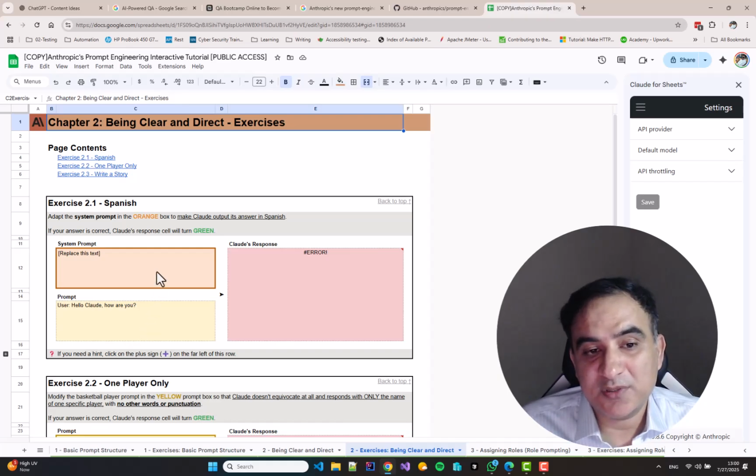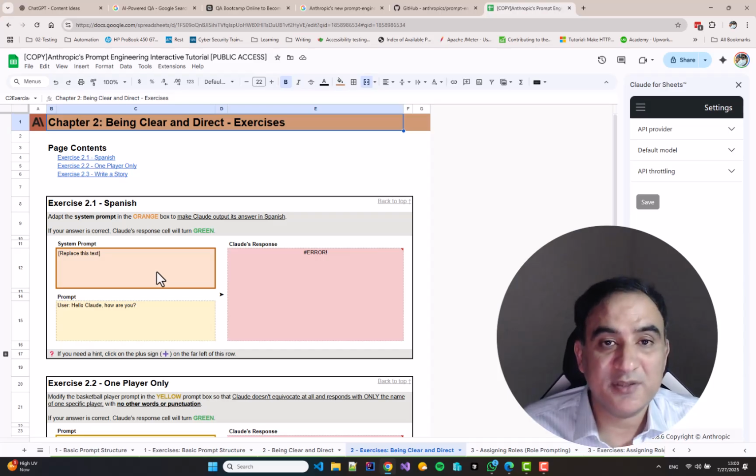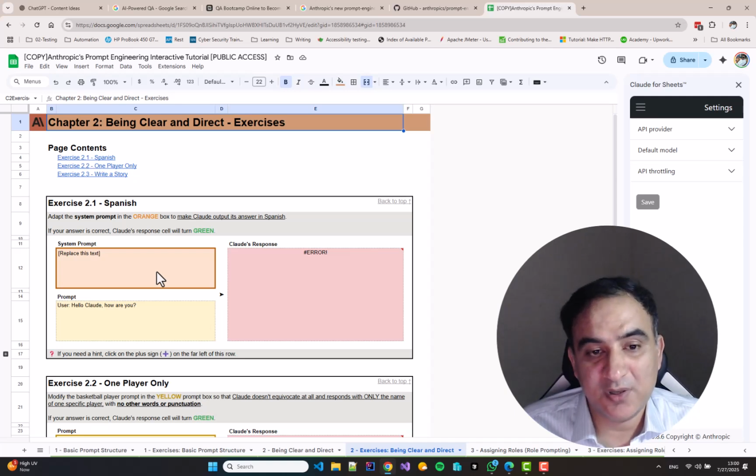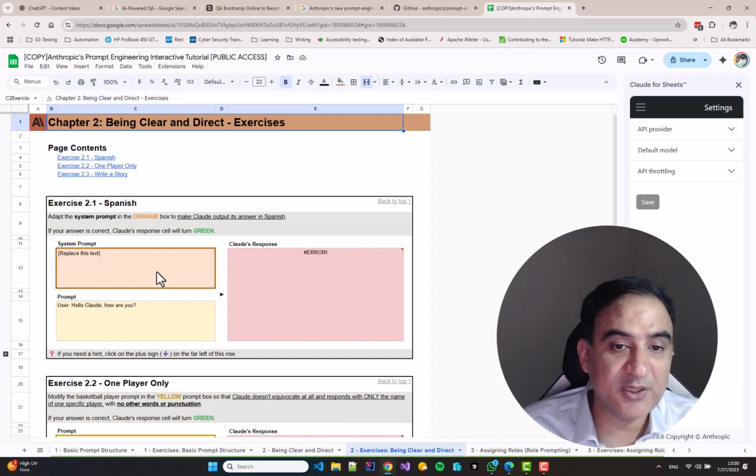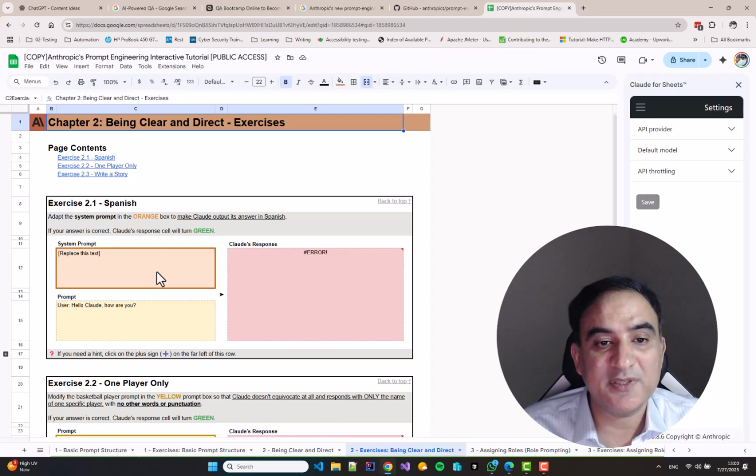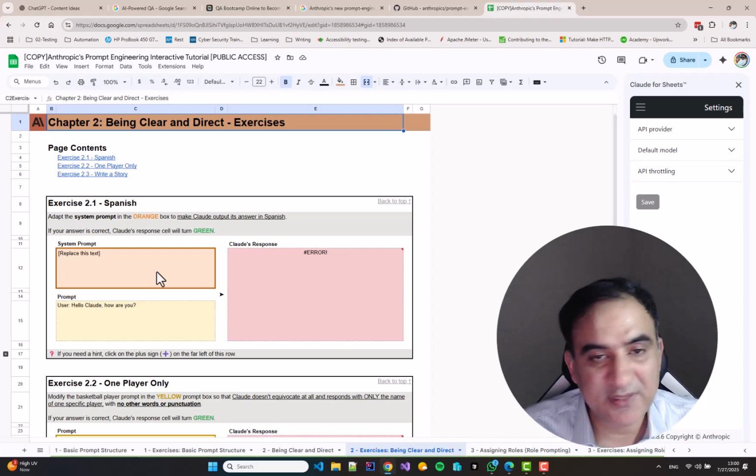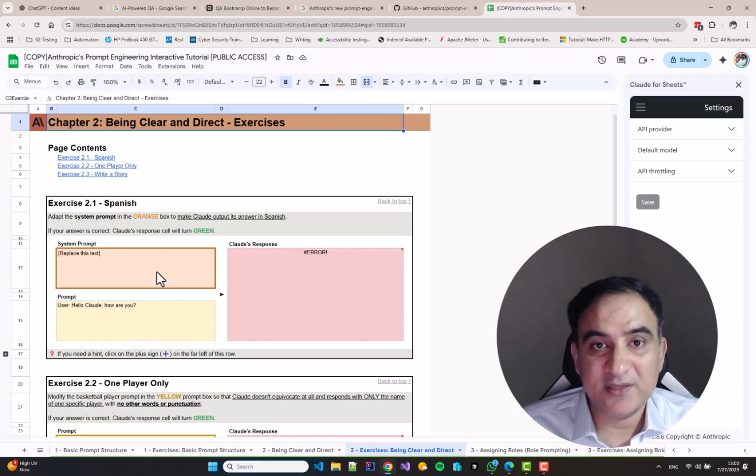The yellow box contains a prompt and the orange box contains a system prompt. A system prompt, as you know, is supposed to provide context to Claude. The yellow box has a prompt, hello Claude, how are you? For this exercise we need to modify the system prompt in such a way that Claude would respond in Spanish instead of English. So this is the power of context in writing a prompt. So let us make the change.